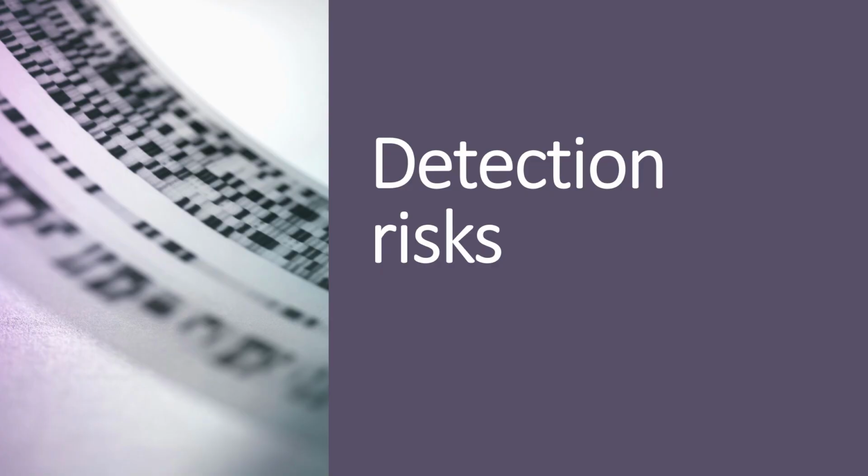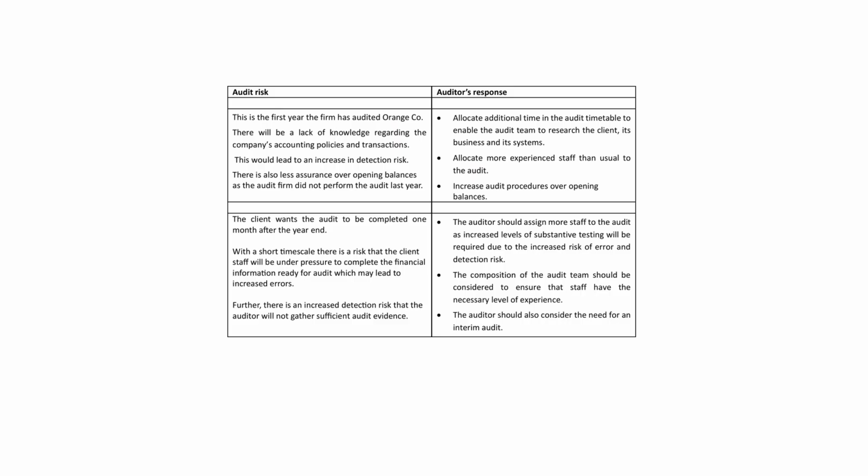Remember, this is purely from the auditor's perspective. So risk that the auditor might not be able to detect material fraud or error in the financial statements. If we start looking at examples of audit risk, again, not an exhaustive list, just some examples. Starting off with the first one, if this is the first time your firm is auditing the client, there is going to be a lack of detailed understanding of the business and its environment. And because of that, we might not be able to detect material problems in the financial statements.